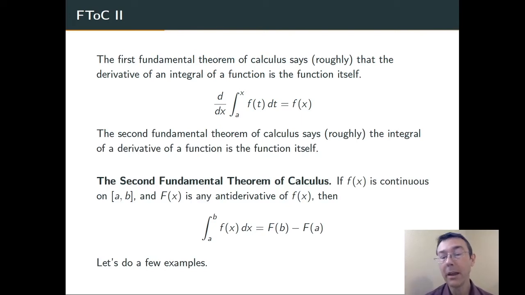So here, big F is an antiderivative of little f, and to evaluate the definite integral of little f, we're taking that antiderivative and then plugging in the limits of integration. We're doing big F of b minus big F of a and then subtracting. This becomes intuitive very quickly as we work through some examples.